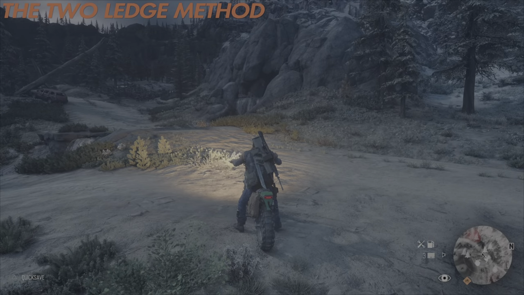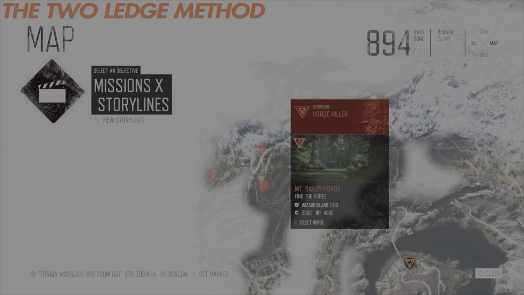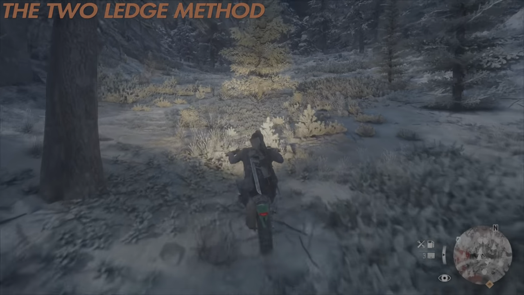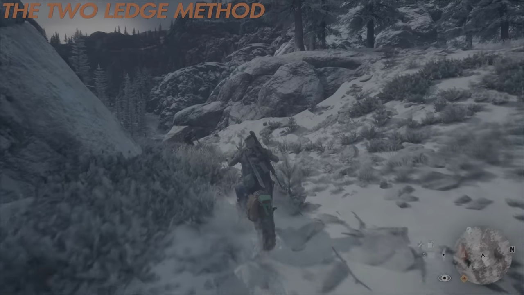Right, and on to the second method, folks, and this is what I simply like to call the two ledge method. Takes place at the exact same spot. It is pretty much more of the same. The only difference will be how I basically finish off this horde. But first things first, let's get to the area that I need to be to.